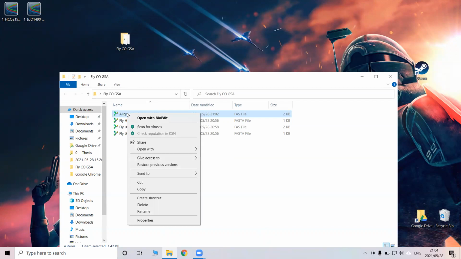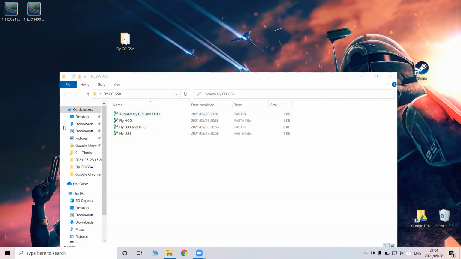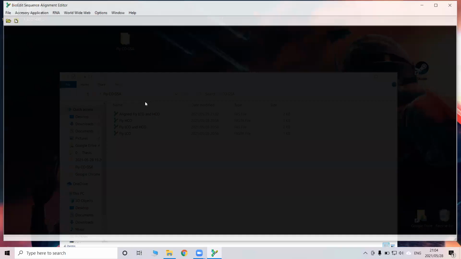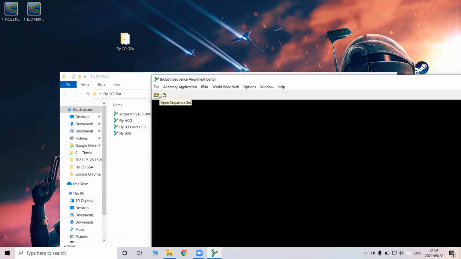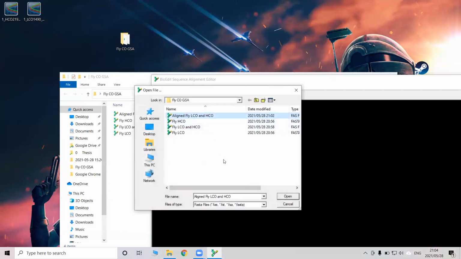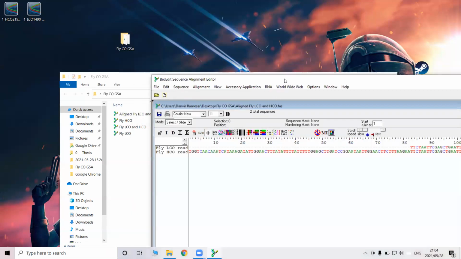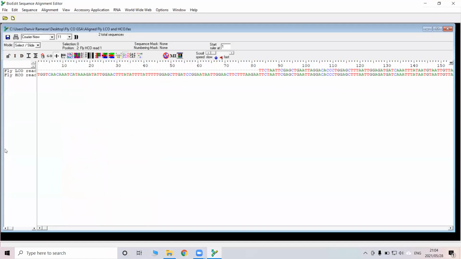BioEdit. So we can right click this file and we can either open it with BioEdit like this, or we can just go to BioEdit, open folder, and open our aligned sequences that way.